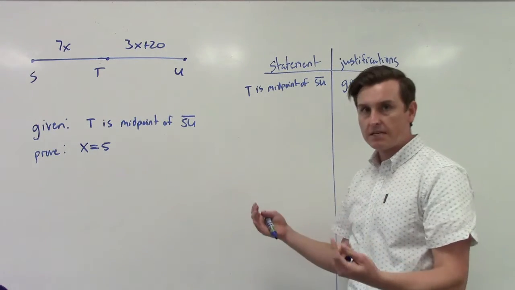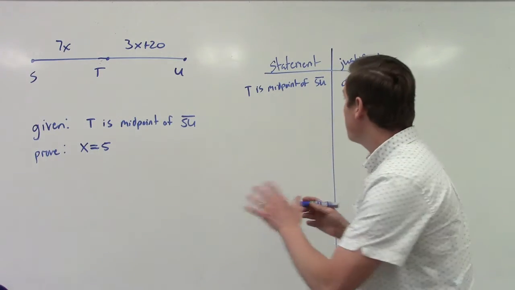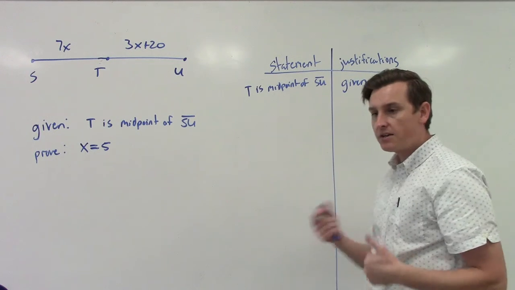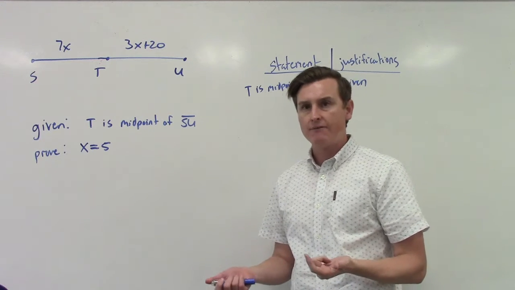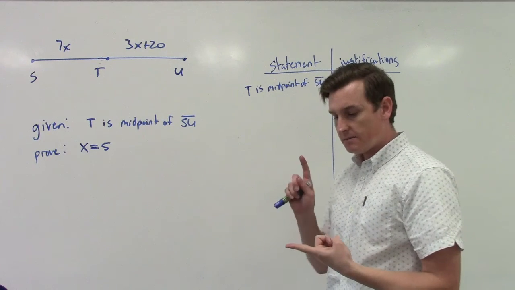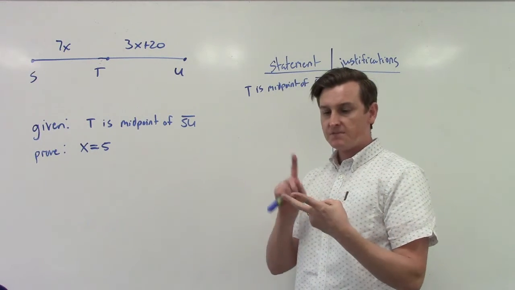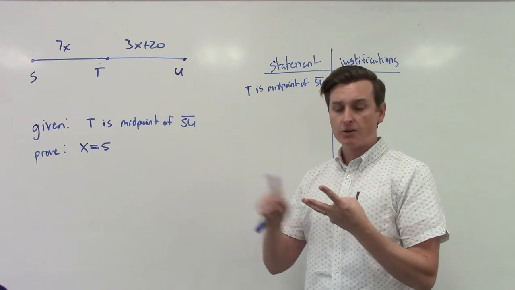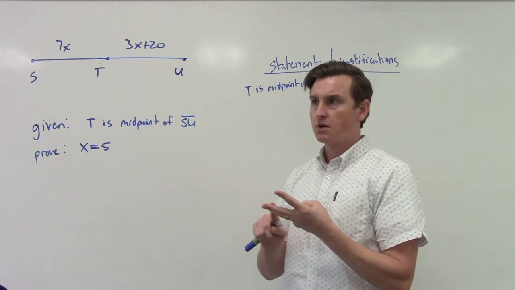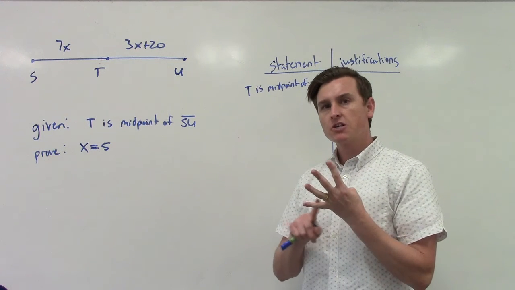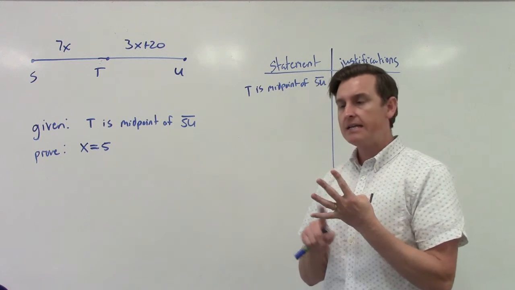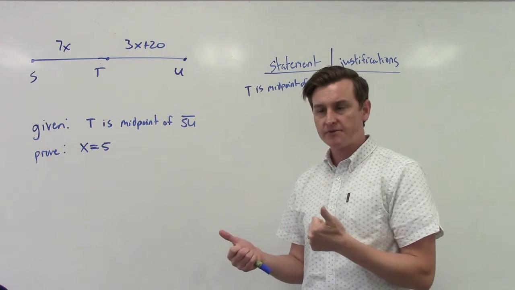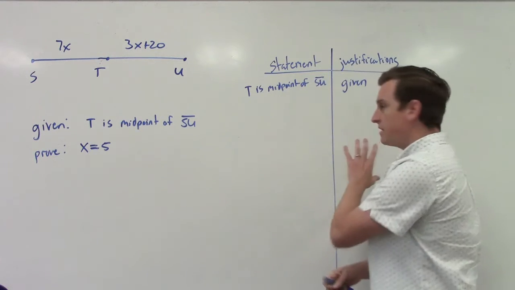What does T being the midpoint of SU really mean? What does midpoint mean? Okay, so when we're doing a proof, the justifications, remember, they have to be some already established piece of information that we have. So what is fair game is postulates, definitions, and later we'll have theorems, but we don't have any right now to work with. And we can use constructions that we've already made, and we can use properties of congruence and properties of equality.